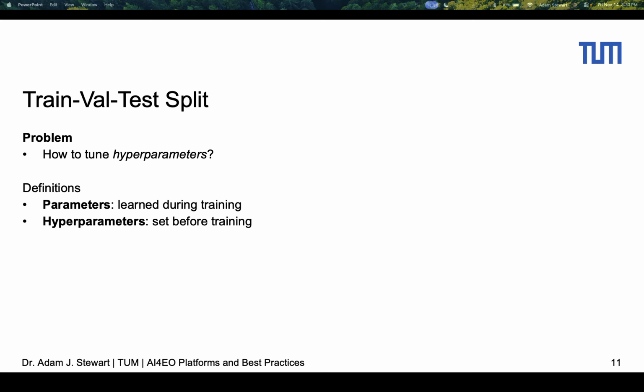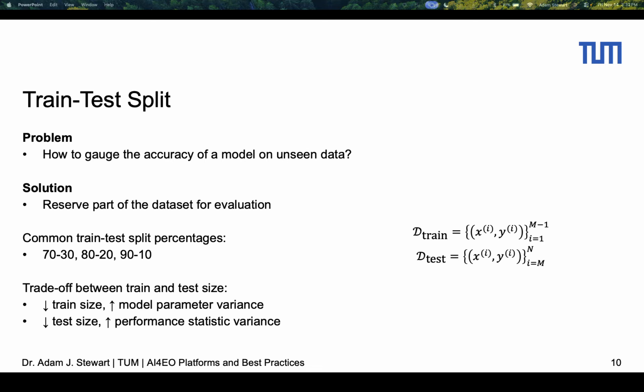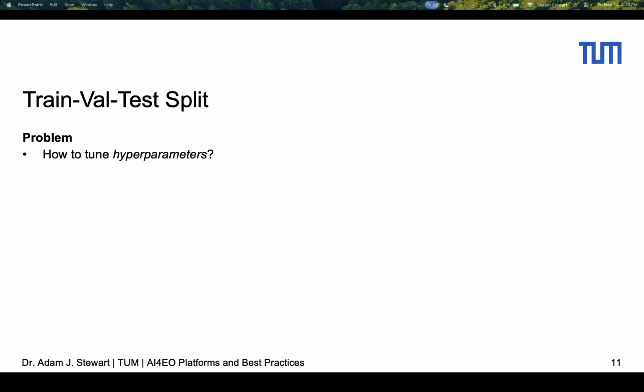And a lot of the models that we're going to learn towards the second half of the semester, the deep learning models, have even more hyperparameters. So how do we know what values are good for these? We could do the same thing that we just did here, where we try a random value, we train it, and then we test it. And then eventually we will find a good value. But there's yet another problem of overfitting here, where if we try enough hyperparameters, we can find one that we get lucky on the test set. We don't want to get lucky. We want to see how good we actually are on completely unseen data.